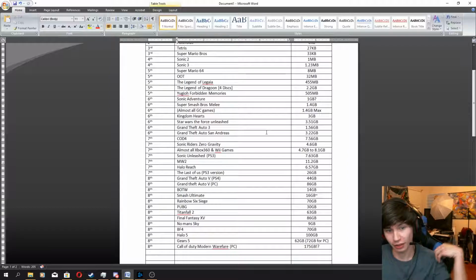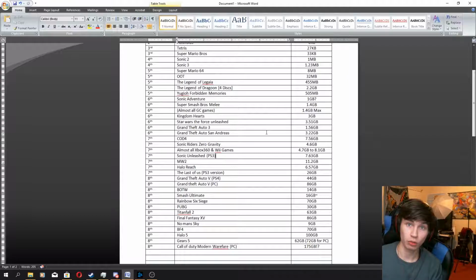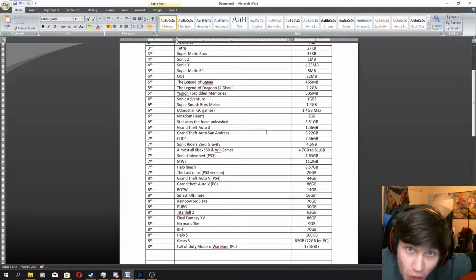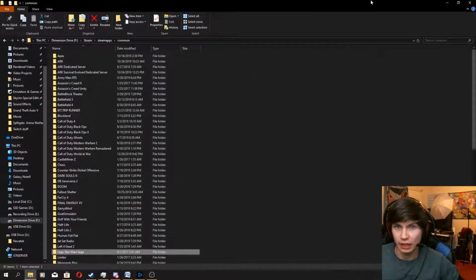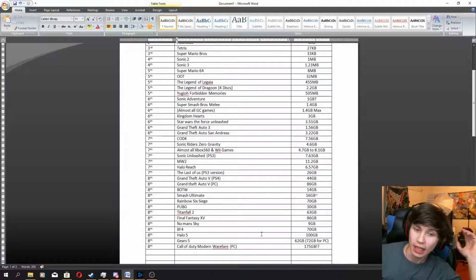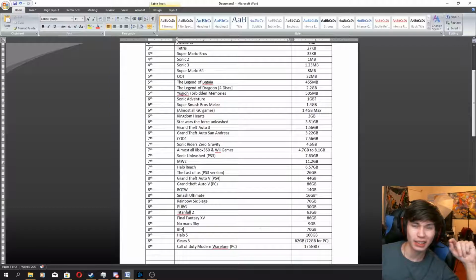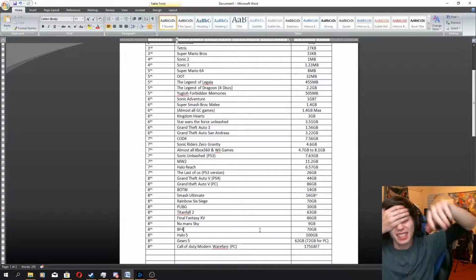But if we jump over to another 8th generation game, Battlefield 4 was like a launch title for this generation. And after all the DLC, for the PC version anyway, that amounts to 70 gigabytes. That is insane for a 2014 game. And oops, I apologize for doing that. If you compare that to Battlefield 5, I don't even think it hits that yet. And I know there's technically way less content in Battlefield 5. And this is before the Pacific patch, which comes out in about a week. But that's nuts. That's insane.